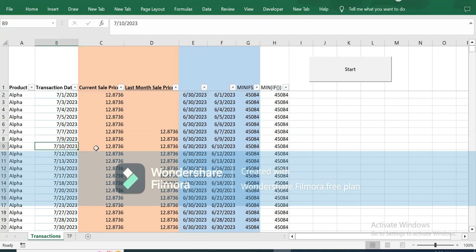If on this transaction date, since it is the 10th, the 10th of June is the first day for the last month, because we are standing at the 10th of July. So this is simply a formula which you can work out, okay? And you can also write code for it to work it out for you, okay? But our topic is actually these two things, that we will focus on.